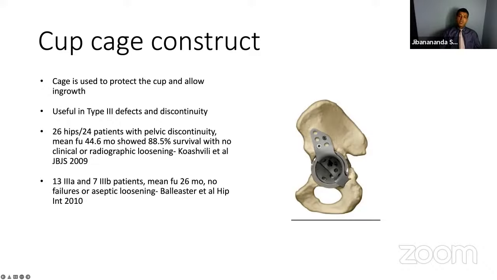This allows the cup to heal because the cage works like a hammock and protects it on the inside from any motion. When the cup heals, it has a much better chance of survival because now it's grown in and is part of the socket. Then you cement the liner, with good results at the medium term, like 88 to 89% survival. Before this, there was almost a 50% failure rate or even more. So it's certainly a technique that can be used on Paprosky 3 defects with pelvic discontinuity, or any kind of pelvic discontinuity. This probably should be the advisable technique.